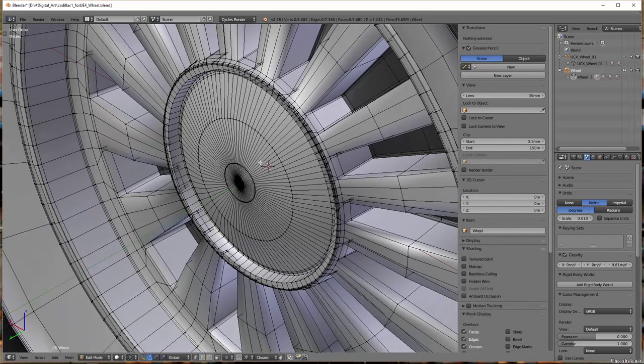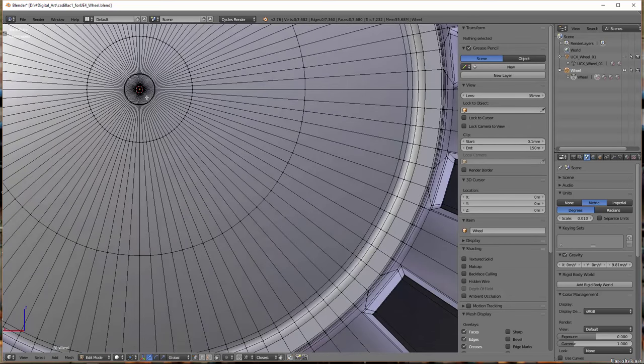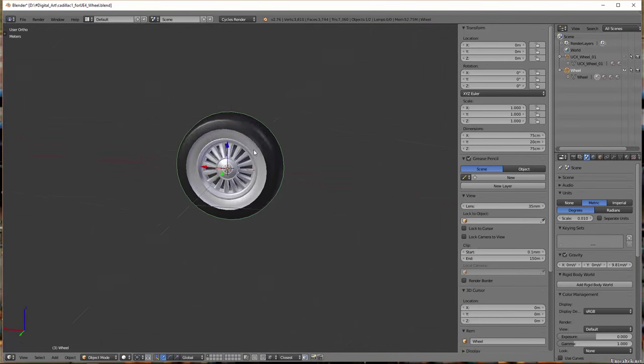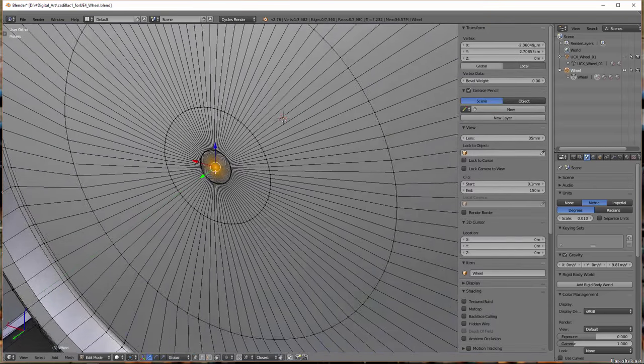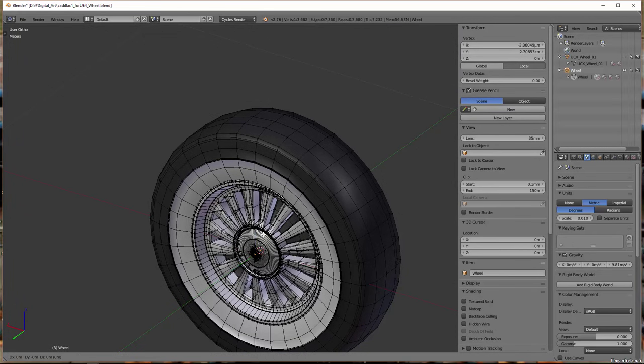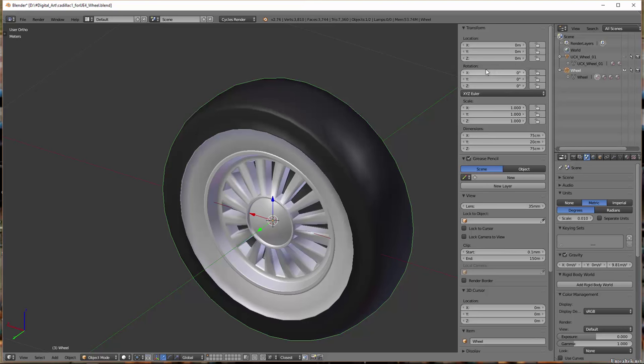As you can see, I've put mine at my center of mass, and that puts it right in the center vert, so I'm good to go. If your wheel is offset for some reason, make sure that the pivot point is at the center of the wheel, of the rotation. Measure it: turn on vert snapping, grab a vert, and make sure it's the exact diameter of your wheel. As you can see, I have 37.5 centimeters. 37.5 times 2 is 75, and my wheel is 75 centimeters in diameter, so my radius is 37.5.